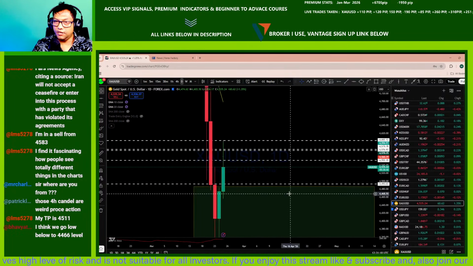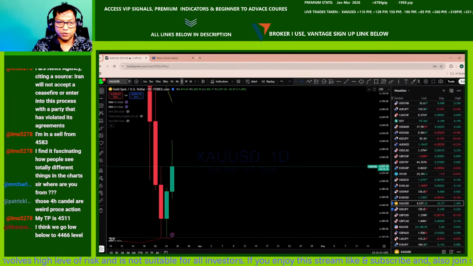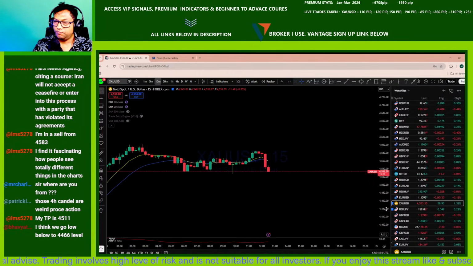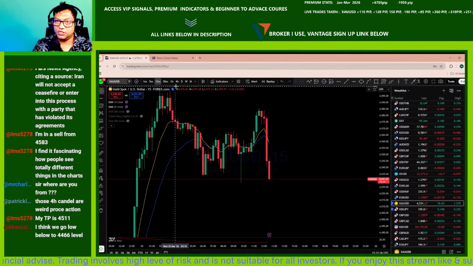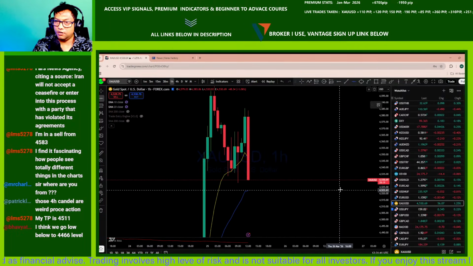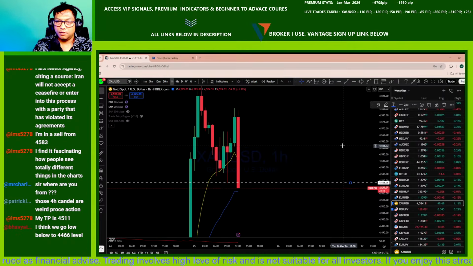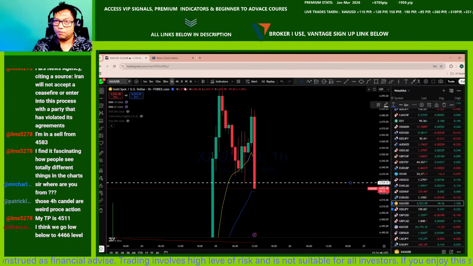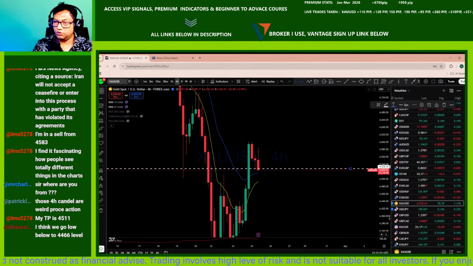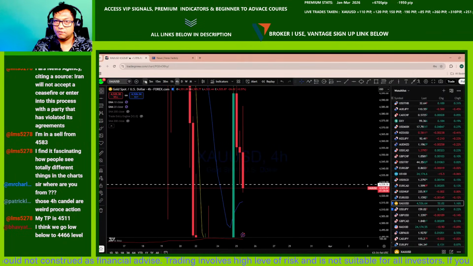So if we look at the daily, I'm deleting all the pending orders because the market had a sharp break below, and here to see what the market is eventually doing, we might see a complete break of this key support area, and that might bring the market well below here. It's an interesting rejection of this higher price.